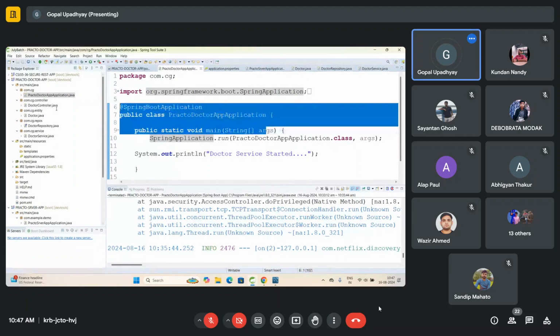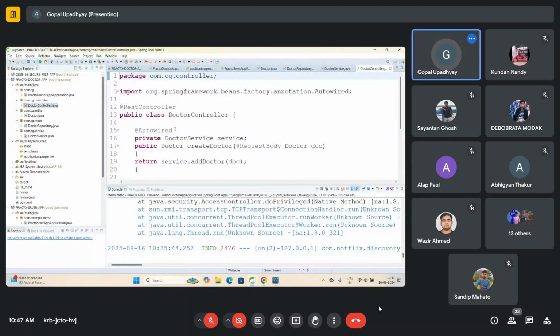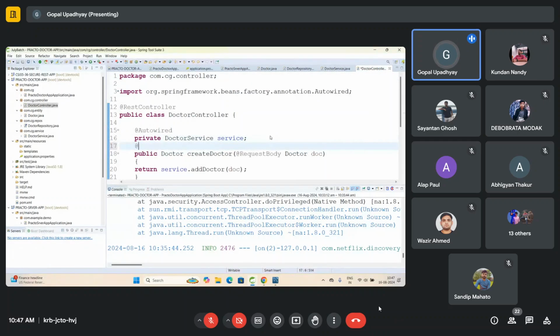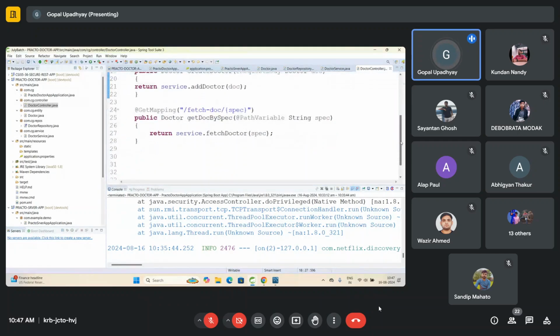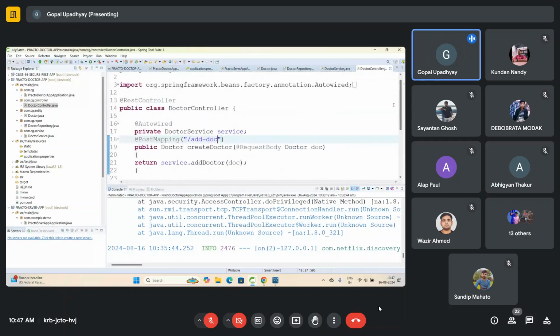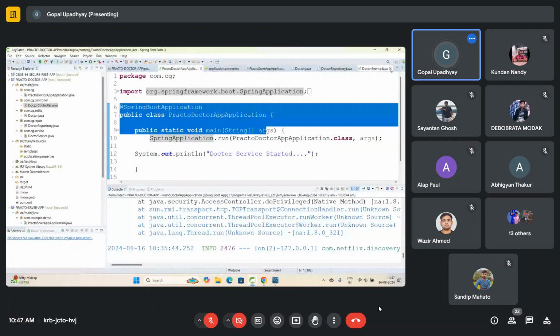So everything I have created, the controller I have done, and here I have to use the PostMapping annotation. Actually, I forgot to use that, and I'll say here addDoc, add the doctor. So everything is fine now. Let me run the server first once again, and then I'm going to add the doctor.